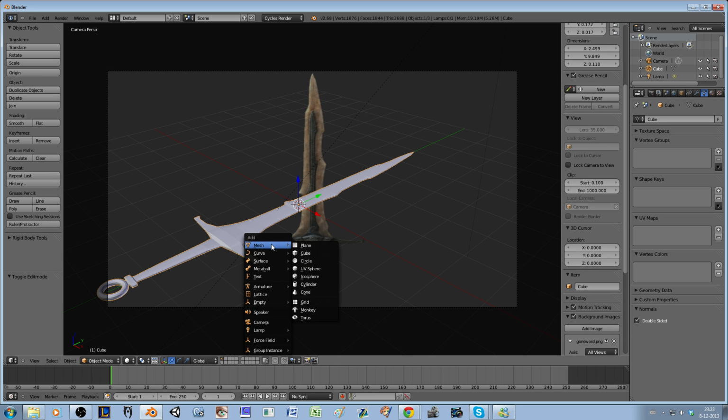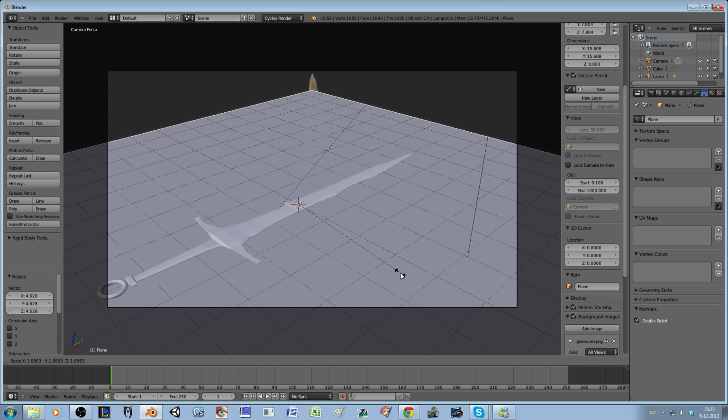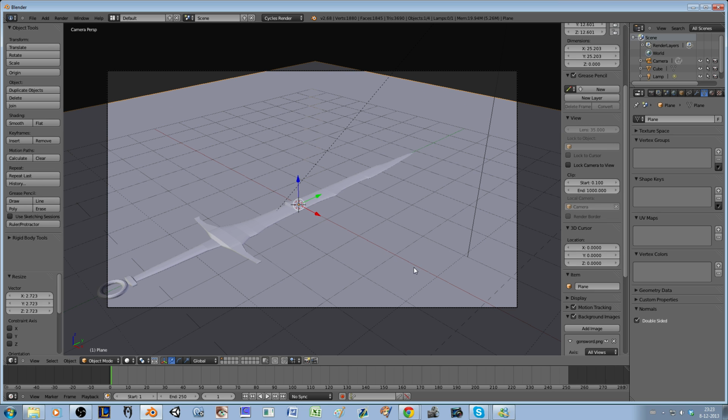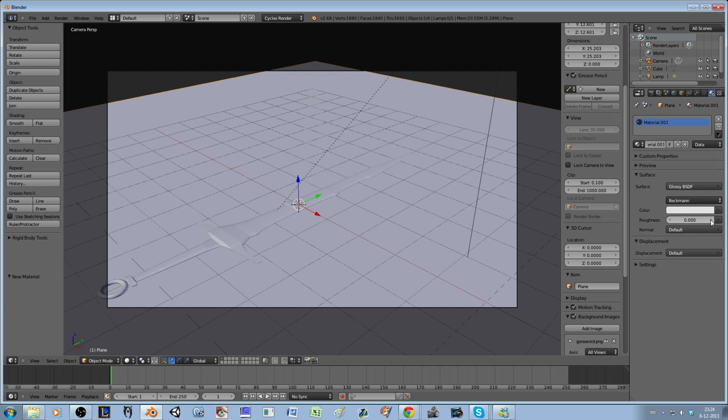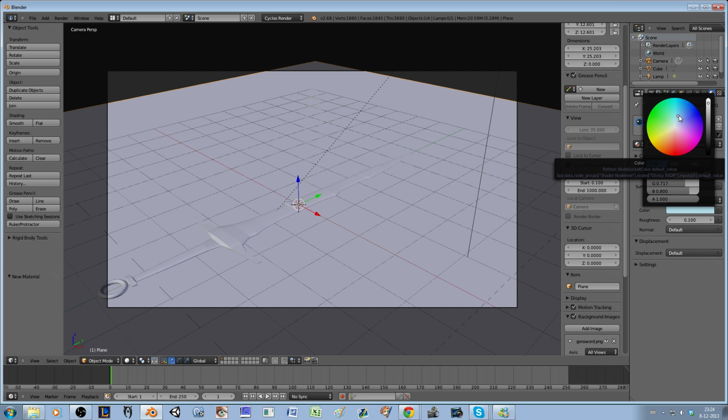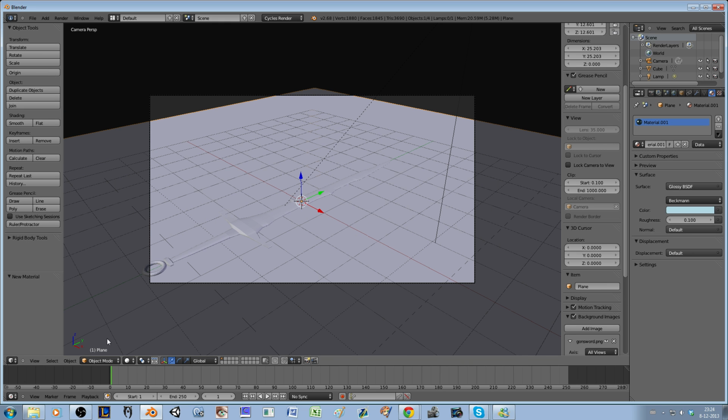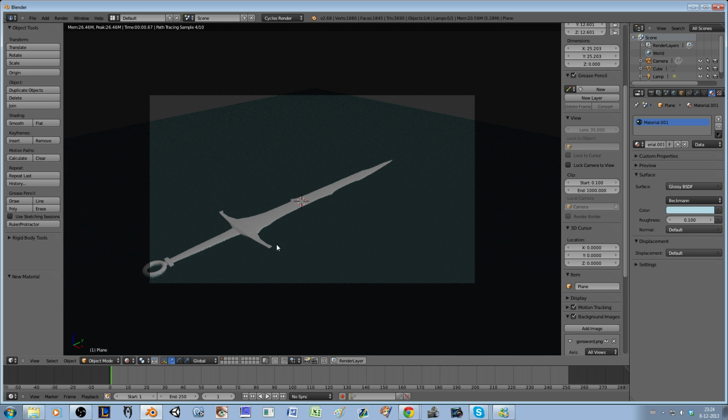And we're going to add a plane to the scene, so that we get a table or something our sword is lying on. We're going to add a new material, and I really like the glossy look of things, roughness of 1, and I know that a bluish or a reddish background is always doing fine, so I'm going to choose for a lightly bluish color. Going to render mode again. Yeah, this is what I'm looking for.